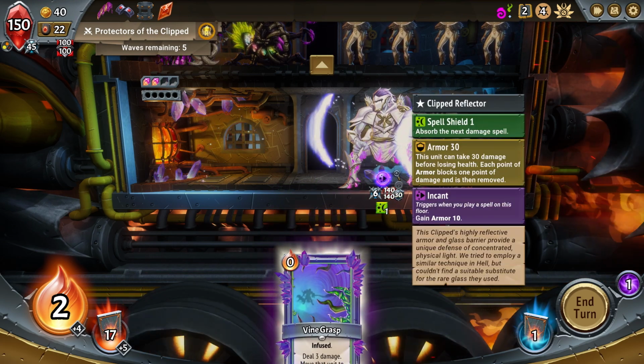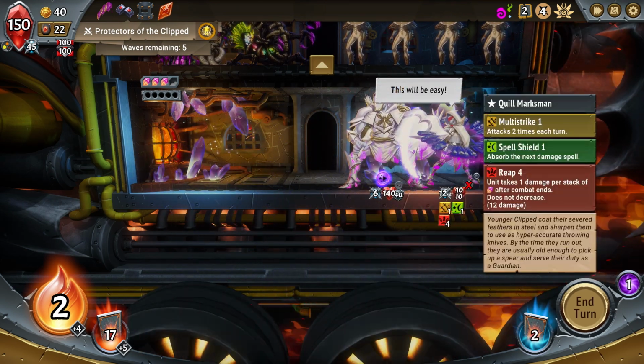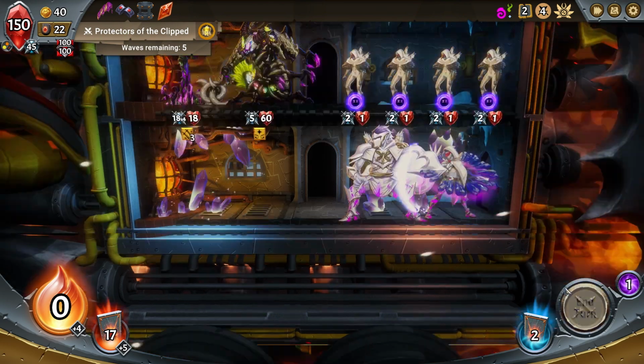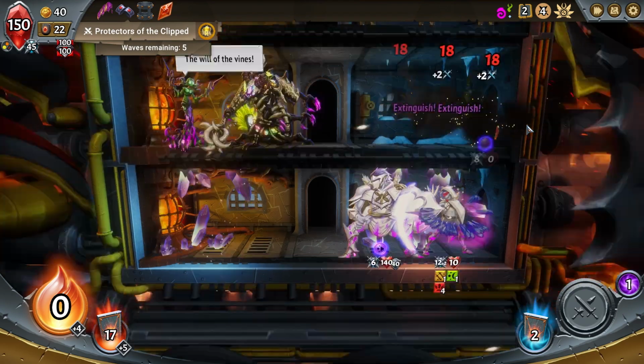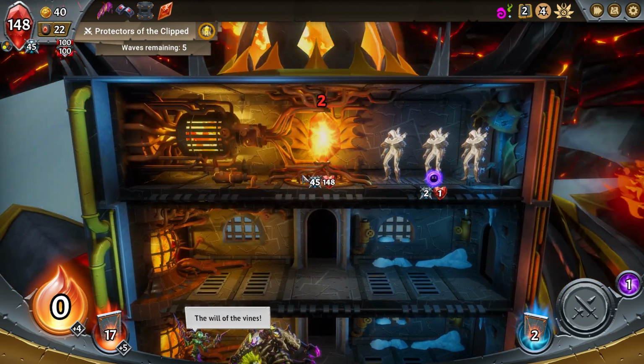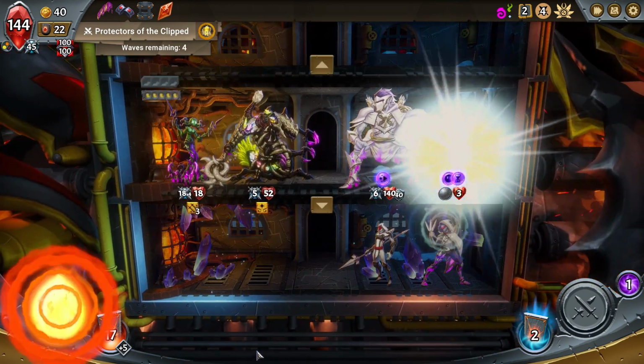Triggers when you play a spell on this floor. Well, can't really do much about it, I have to play it. And this thing is dead. Okay. Yeah, obviously, this 6 damage shouldn't have happened. Oh well.